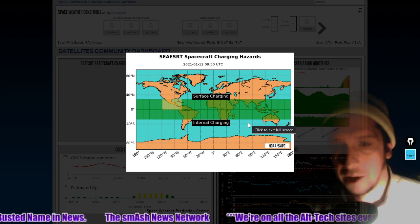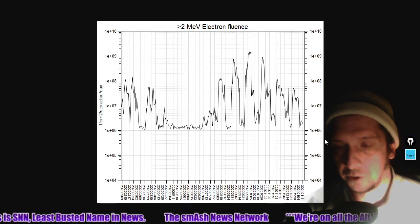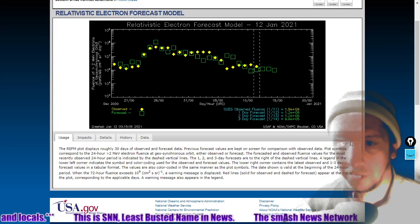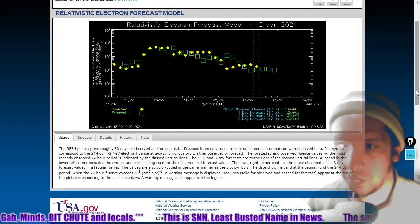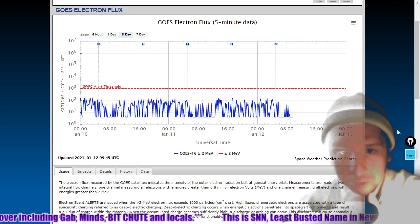And here is the portion about electrons. We see some minor charging hazards here over places like Mexico and the Central Pacific. There's the 1-year electron flux chart, courtesy solon.info/solar. We're at low levels here, no surprise there. The forecast is to continue at similar levels, which does lead to more anomalies than at higher, more nominal levels.